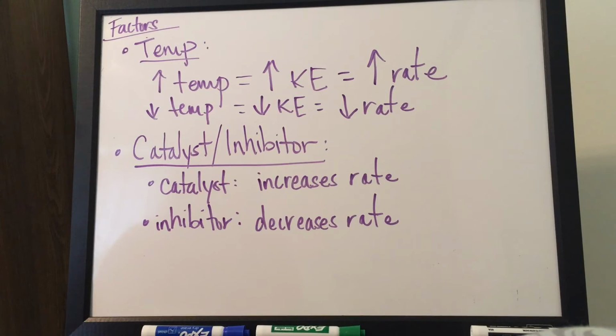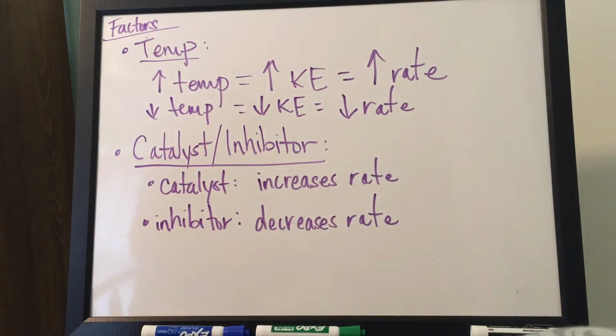So catalysts and inhibitors are actual chemical species. They're not the reactants, and nor are they the products. It's kind of like an extra thing that you might add to a reaction. And if you add a catalyst, you're going to make the reaction go faster. And if you add an inhibitor, you would make the reaction go slower. A lot of times catalysts and inhibitors come into play in medicine and in medicinal chemistry, because sometimes we need things to happen quick and sometimes we need things to happen slowly. And so we can change that rate by adding one or the other.